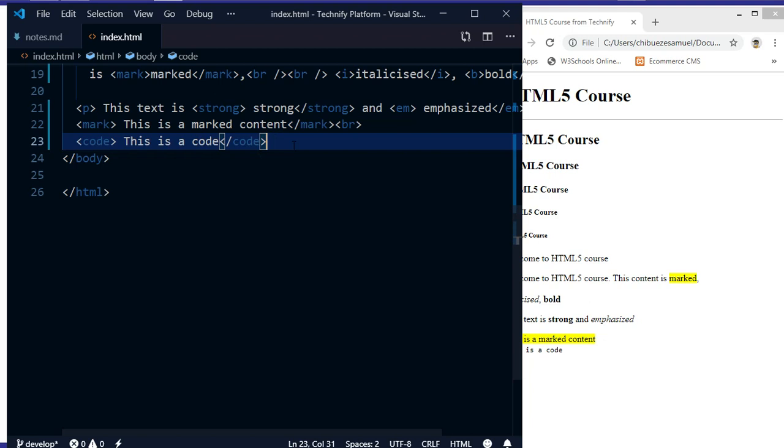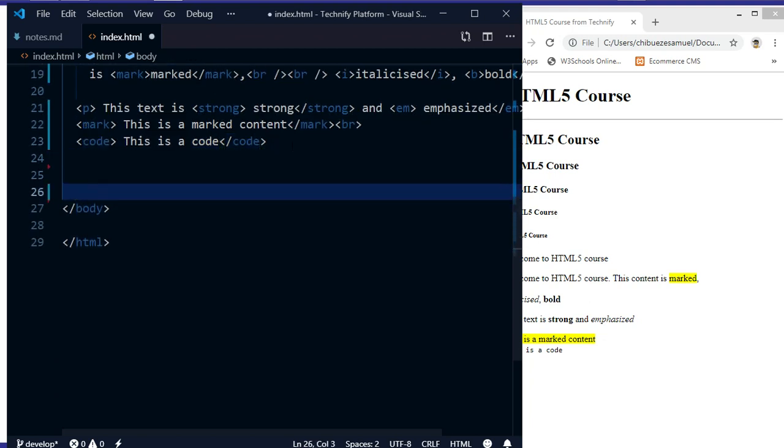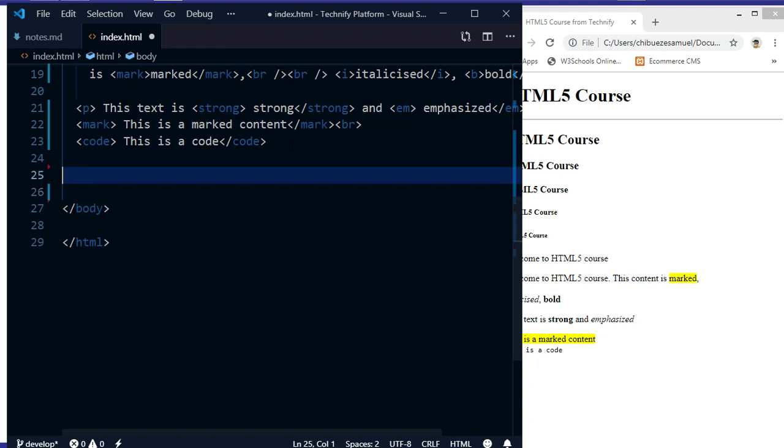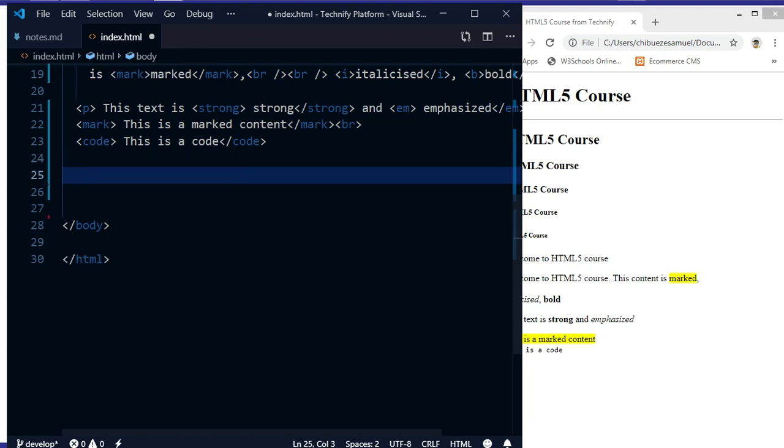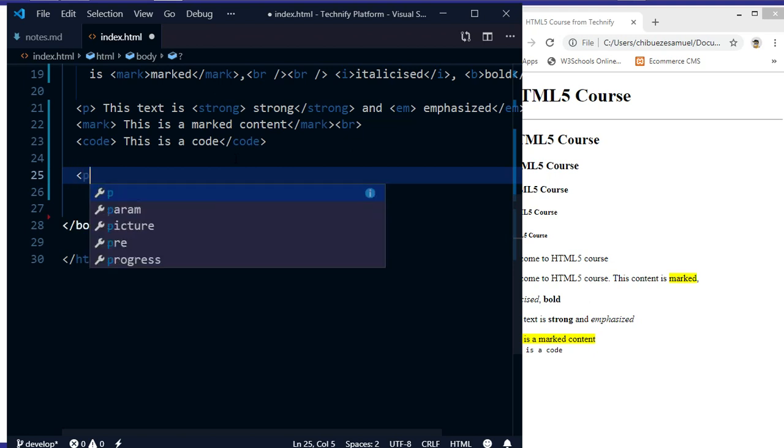Also, the next is that, for example, you want to write superscript and subscript. For example, today's date, let's put it in a paragraph.